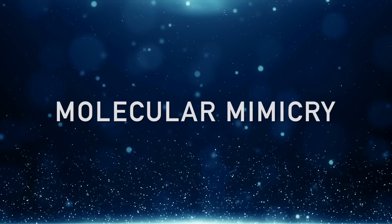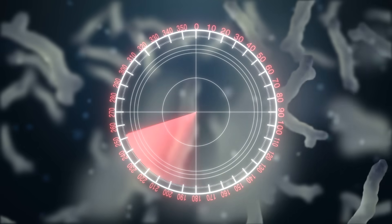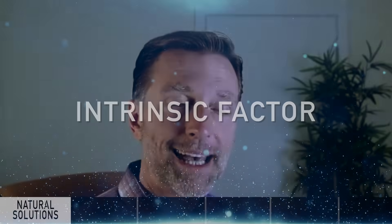There's also another survival mechanism called molecular mimicry, where the microbe can mimic your own stomach cells, trying to go under the radar. For the most part your immune system is tricked by that, but not 100%. A lot of times there's an immune reaction, and that immune reaction starts attacking your own stomach cells as well as something called the intrinsic factor — and both of those situations lead you to a very severe B12 deficiency.